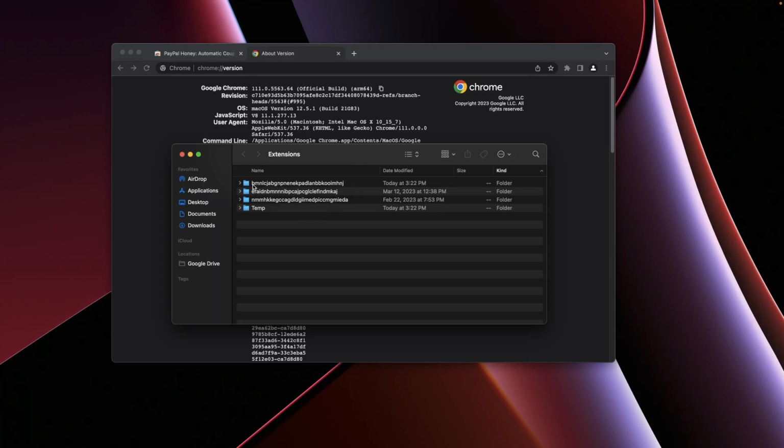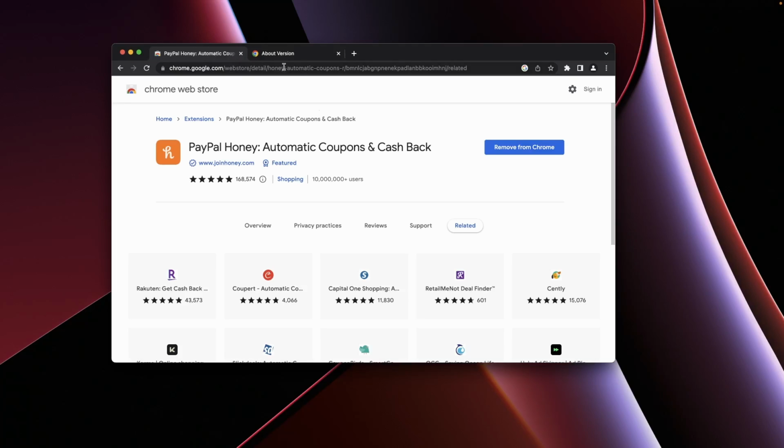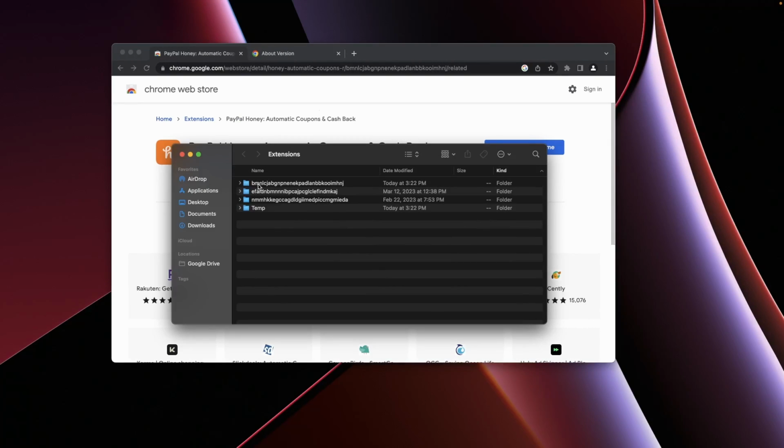You're going to see a couple of different IDs here. All of these are different extensions that you may have already installed on your Google Chrome browser. We're looking specifically for the PayPal Honey folder so that we can look at the source code. So this is where that unique ID that I mentioned in the URL comes into play. This ID here will tell you what package you want to look for in that folder. So what we're looking for is BMNL. So let's find the folder that starts with those 4 letters. For me, it's the one right here that says BMNL. This is the version that's associated with it.